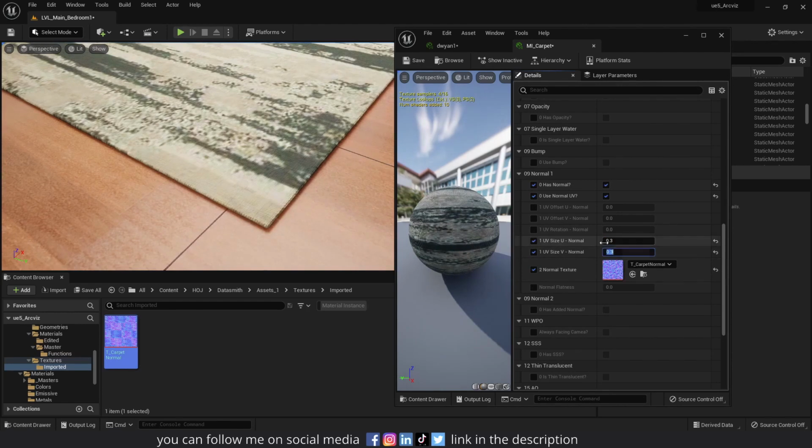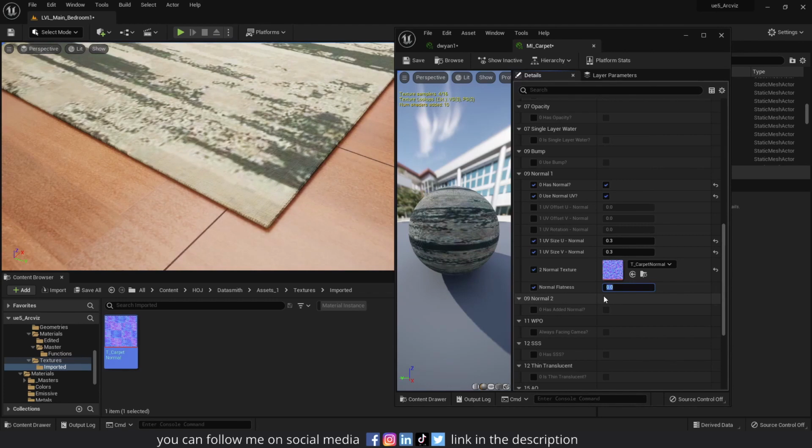Let's set it to 0.3 and let's enable normal flatness. This parameter controls, as its name suggests, the flatness of our normal. So if it is set to 1, there is no normal and the shader is completely flat. But if it's set to 0, the normal is enabled.